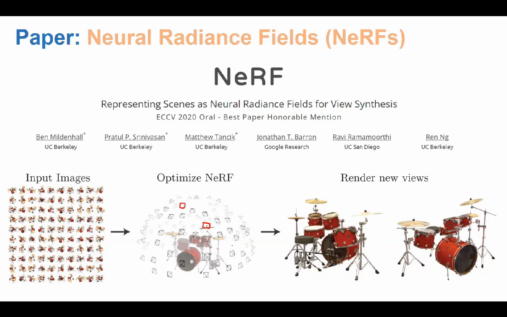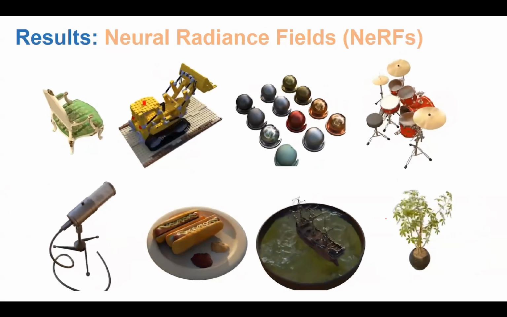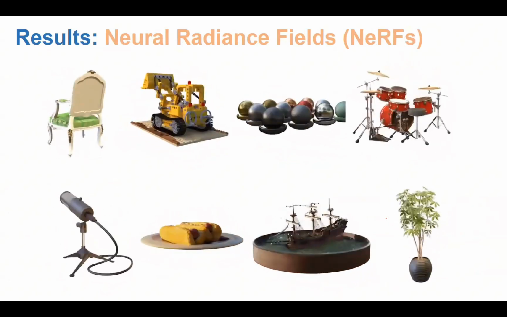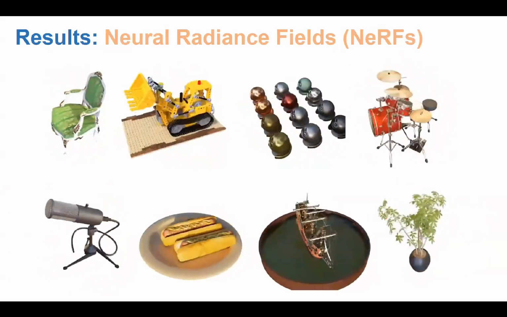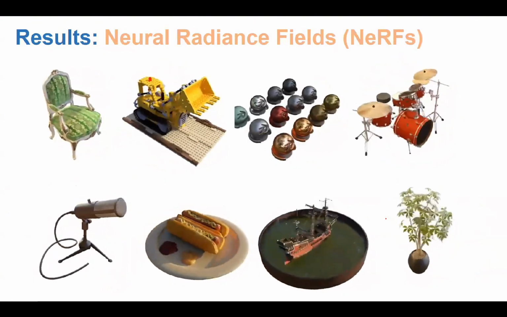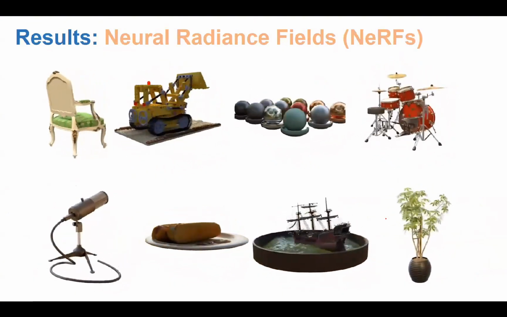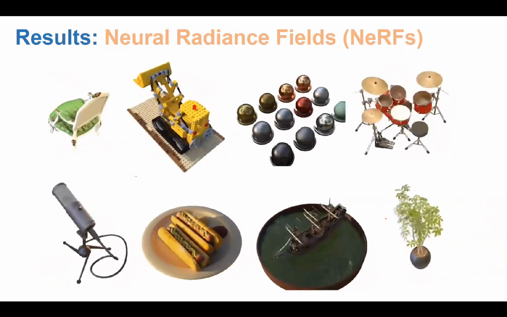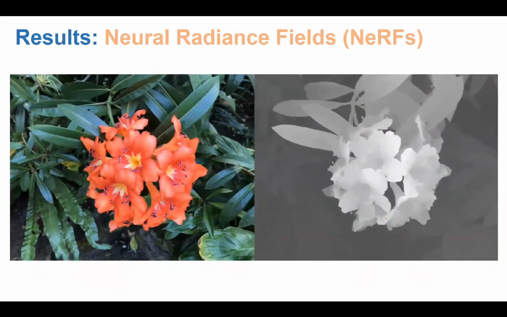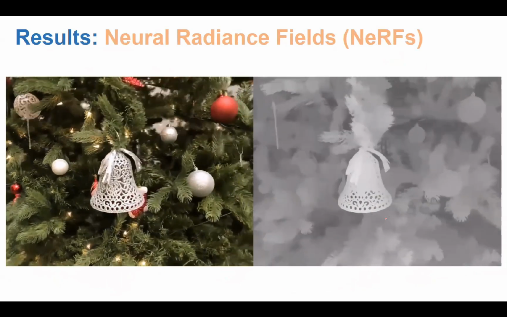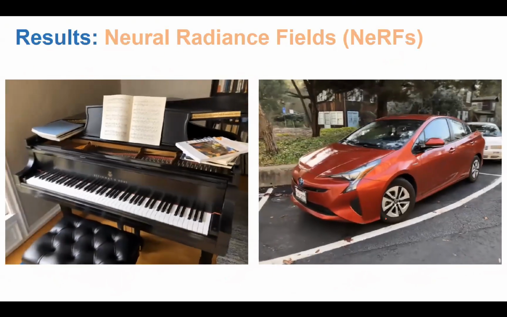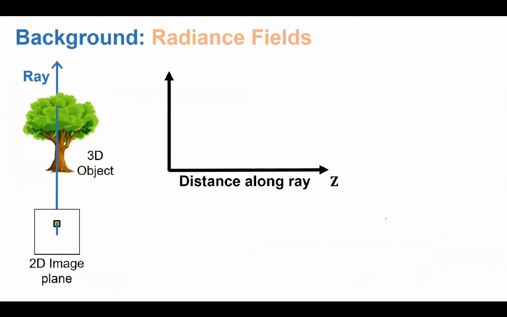And if we're able to do that, we can even take a camera and choose some kind of predefined path and generate a video of a camera going through the scene. These are results of rendering scenes based on only a few images of the scene. You can see the amazing quality, even though these are synthetic examples. There are tons of these examples. You can find them online. Really very, very nice.